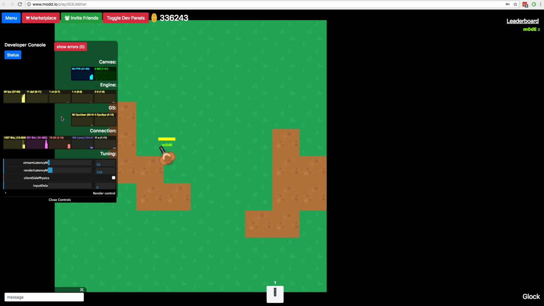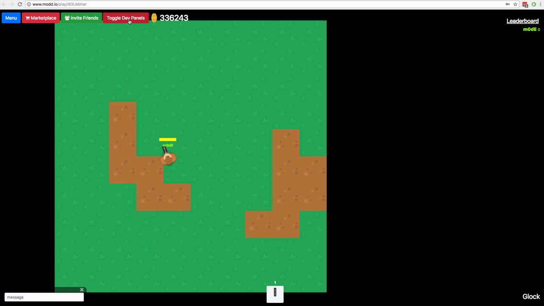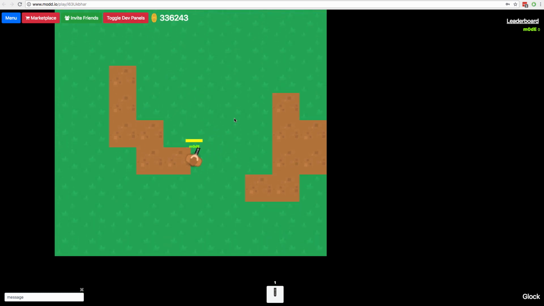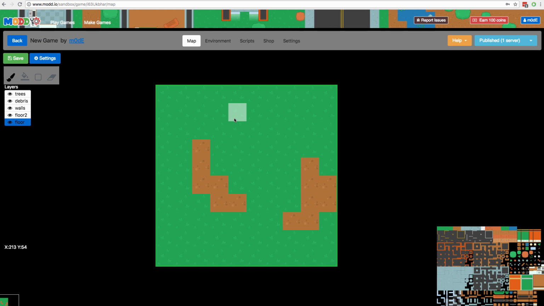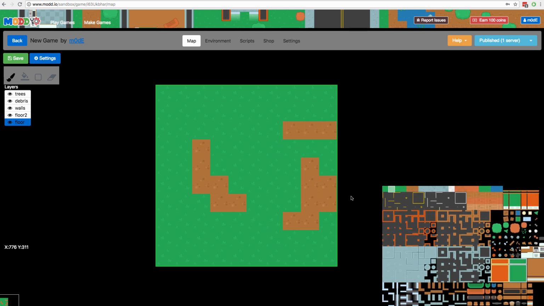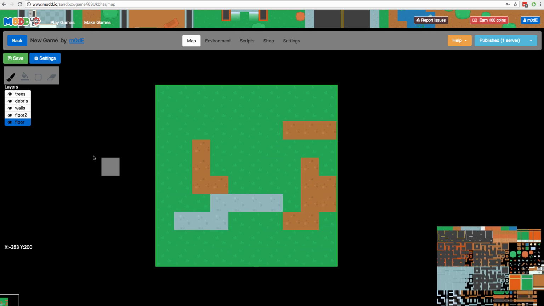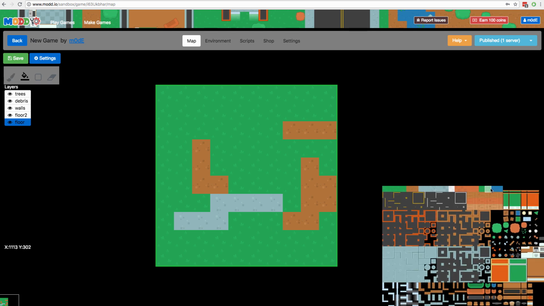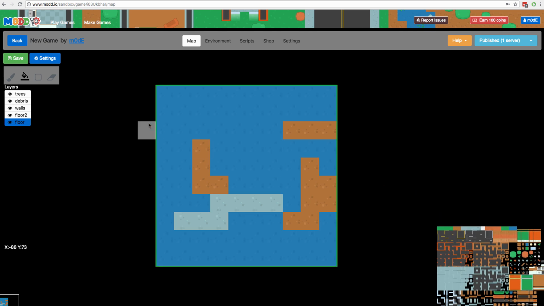By the way, this stuff here is just for developers. I'll tell you guys more about it in future tutorial videos. But yeah, so here's the map. And now our map editor is okay. You can do stuff like, you can draw, as you can see, use the brush and apply different textures. You can use the paint tool and do stuff like this.